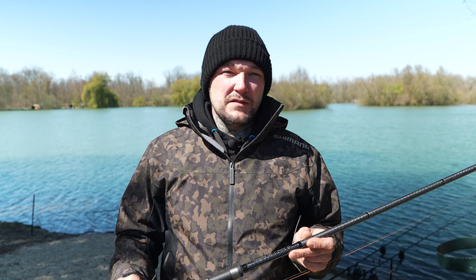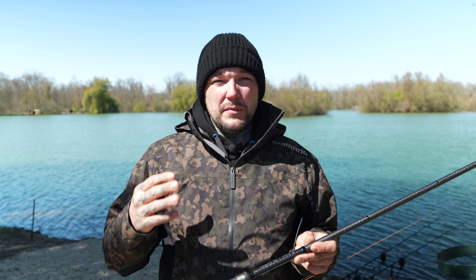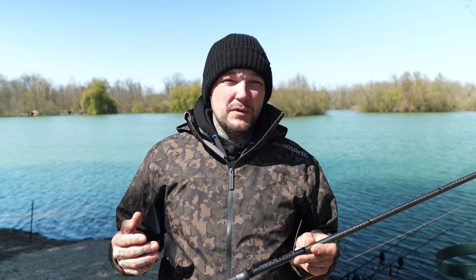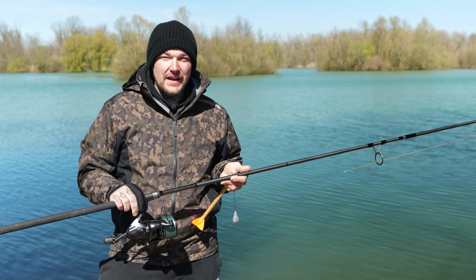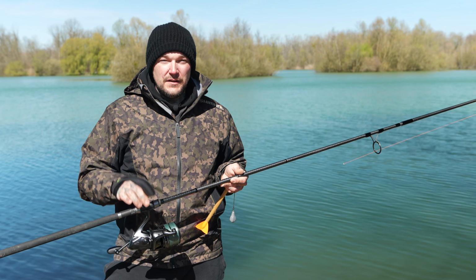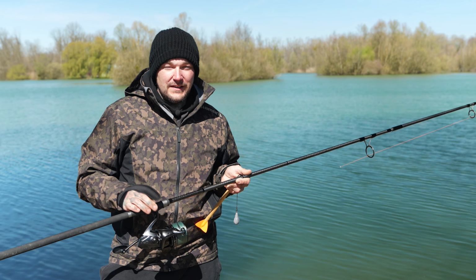As you see, there's always a way to feature find your spot. You can do it with the boat or with the marker rod. The benefit of the marker rod is you don't go with the boat over the spots, you don't spook the fish away, and it can definitely make the difference, especially on venues where everyone uses the boat. I would stick with casting if it's possible, and I would use the marker rod. So that's it with our feature finding, boat versus marker. Hope you enjoyed it. Hope we could give you a few tips and you can use it for your fishing. So we're going to get our rods out too now, and hopefully we catch one.